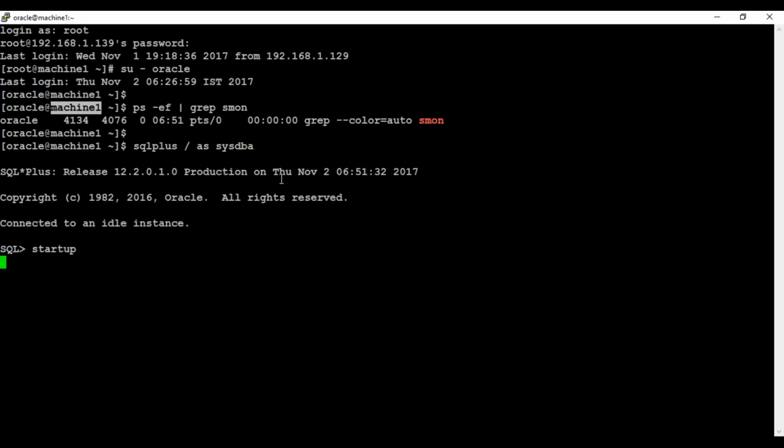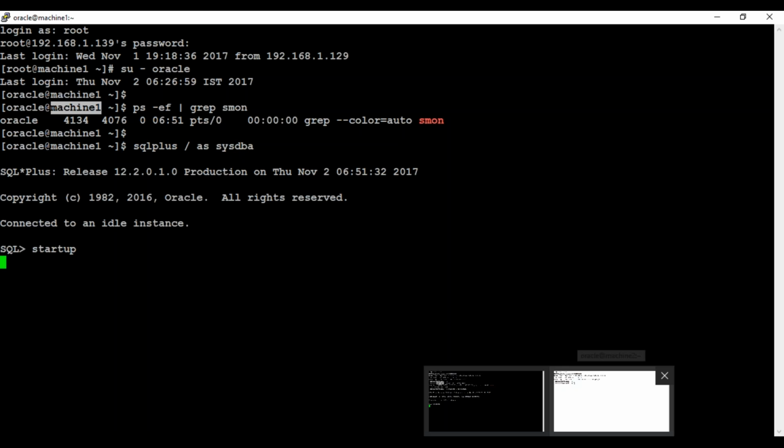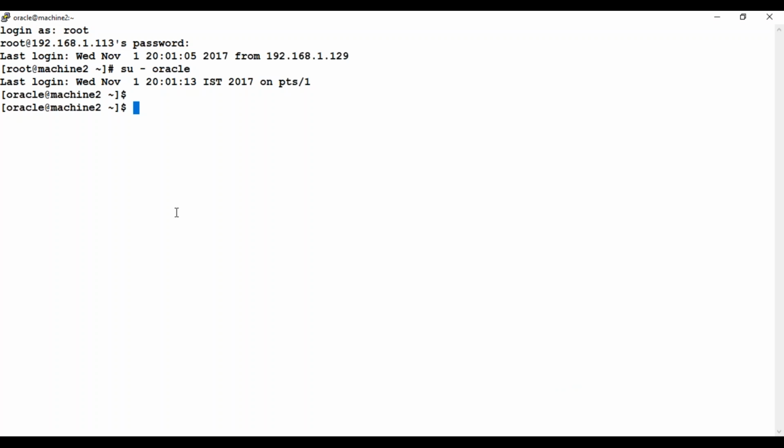For this ProdDB database, we are going to create a standby database in another server, that is machine 2. To differentiate between these two machines, I have taken the machine 2 putty session with a white color background.